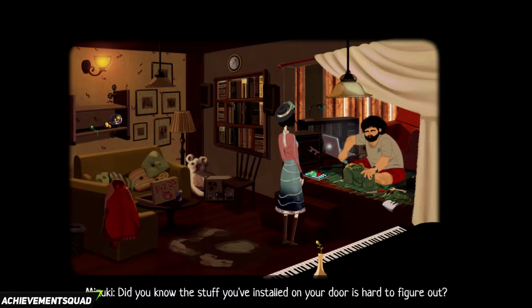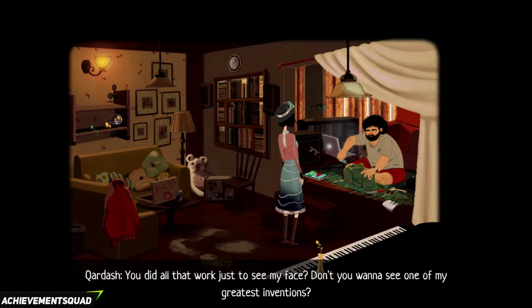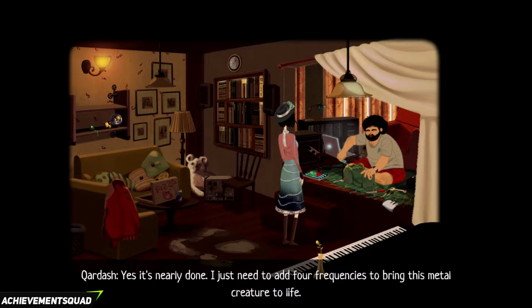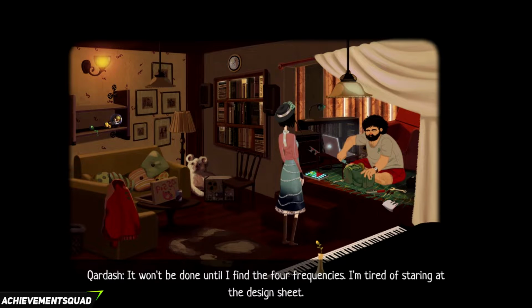Did you know the stuff you've installed at your door is hard to figure out? That's why I have a special welcoming message taped. Well, anything I can do for you? Nothing especially. I just want to see what you look like now since I last saw you. Safe to say you're still deep into your electronics. You did all that work just to see my face. Don't you want to see one of my greatest inventions? What is it? It looks pretty finished. All the screws are in. Yes, it's nearly done. I just need to add 4 frequencies to bring this metal creature to life. And then what will it do? I've named it the Nature DTMF machine. It can receive a series of frequencies, encode them, and forget it. It's of no use to you. It has no use for me. I just want to make it and put it in the corner. Well, I have no idea what it does, but I'll take it off your hands. It won't be done until I find the 4 frequencies. I'm tired of staring at the design sheet.